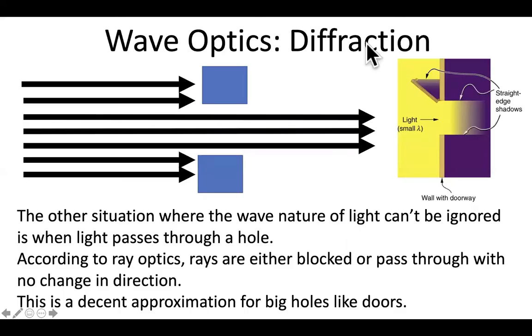Okay, so hi everybody. In this video, I'm going to talk a bit about diffraction, which is the other major aspect of wave optics I'd like you to understand. Now, diffraction is a pretty fundamental aspect about how light or any other wave phenomena works, and it places fundamental limits on things like how well you can resolve distant objects or see things in a microscope. So it is a worthwhile thing to understand.